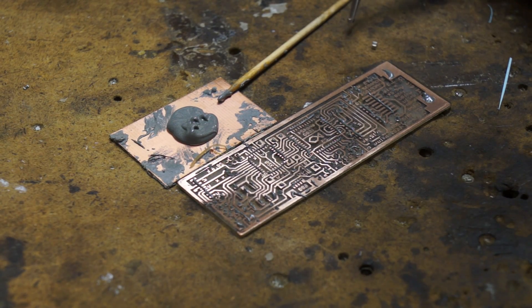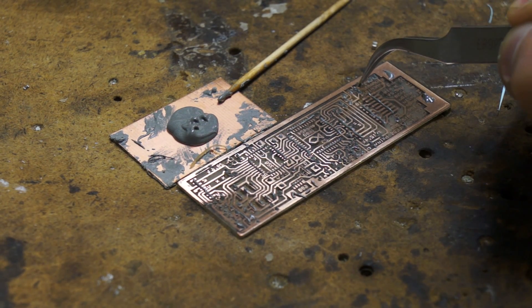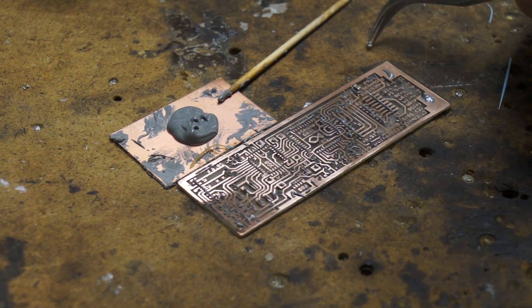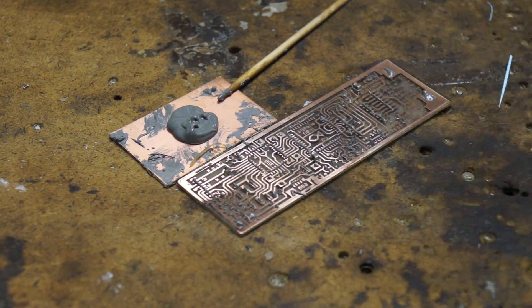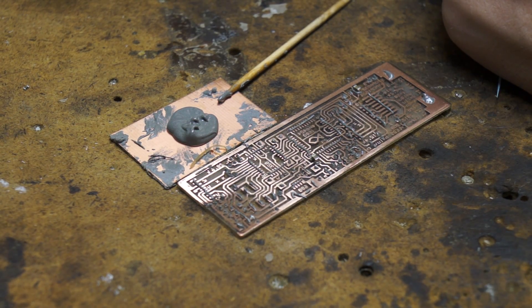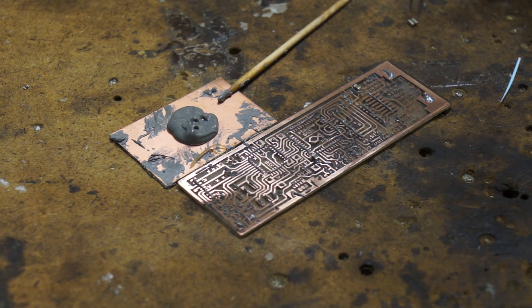So for this one, this is a 10uF capacitor, which is marked by W on my circuit board here. All I have to do is place these wherever there's a W and I will be golden. It's okay to do this iteratively — you do some, then you do some more, place some of one type and go back to another box. Whatever keeps it interesting, whatever stops you from getting bored, just go for it. Have fun.